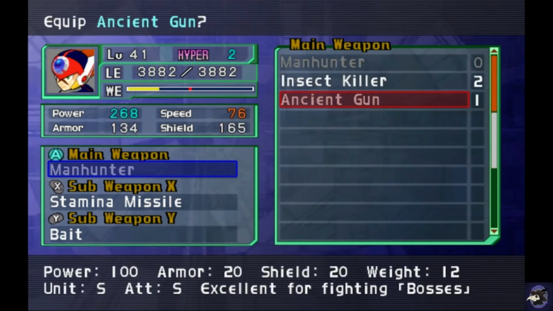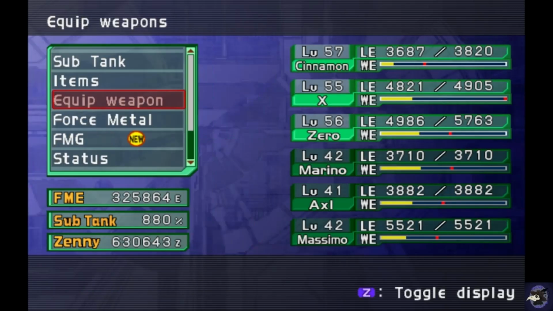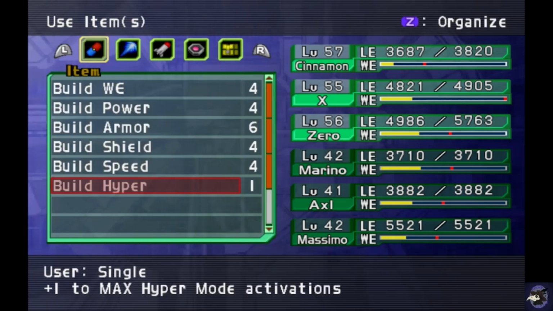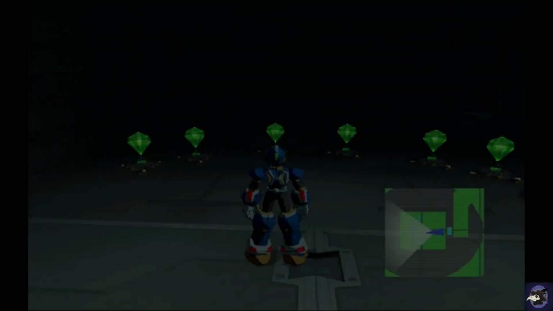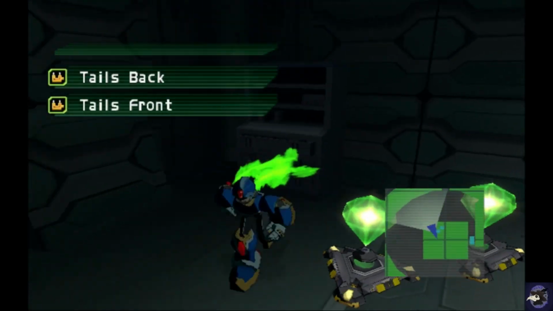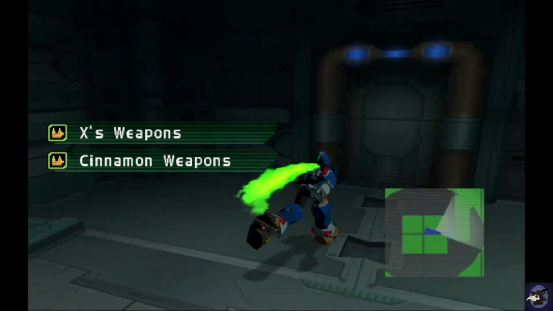The Ancient Gun, which is his most powerful weapon and has extra damage on boss enemies. At this point, it doesn't really matter. I pretty much beat every single boss and enemy in the game. But we'll still equip it for our purposes. Our last build, Hyper. I'll just save, just for a memento. We get X, Tails, weapons, and some weapons for others.